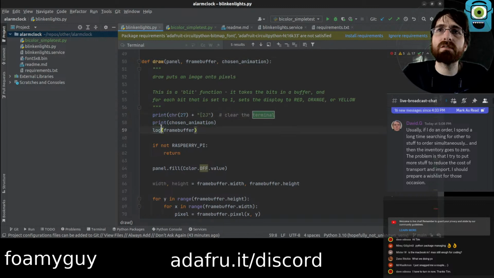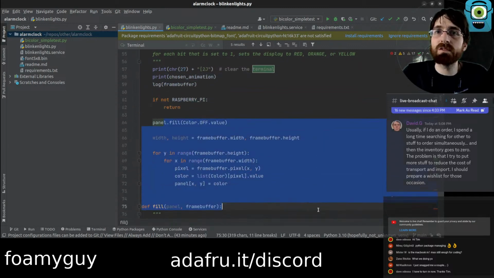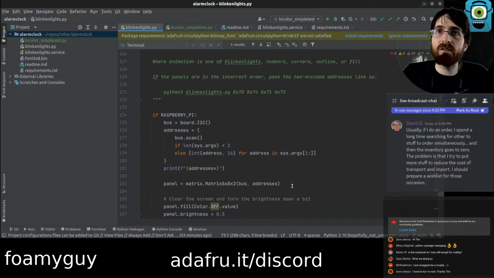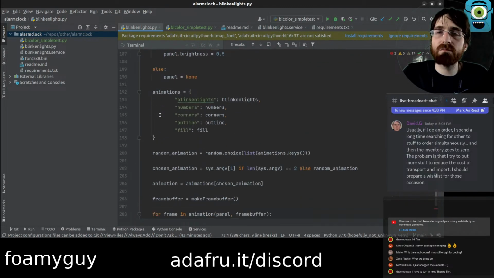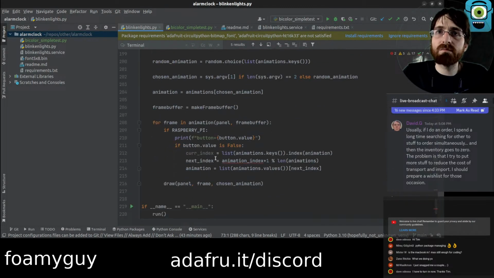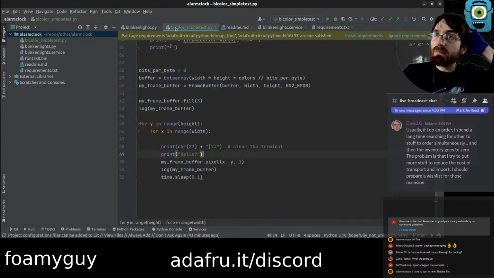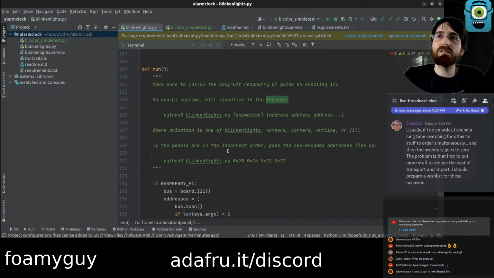Draw does that. We're not Raspberry Pi, so it just returns, so none of this stuff happens. Then it would just loop back around and call draw again next time. I don't quite get why that does anything different.